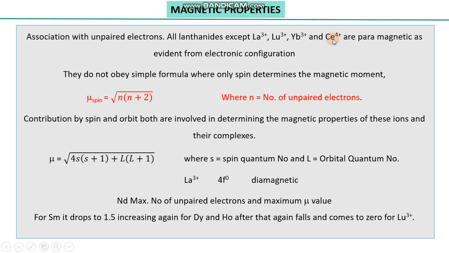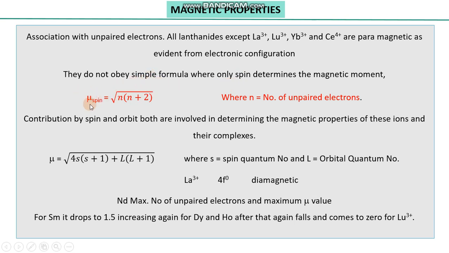And if you look into the electronic configuration of these ions and go back to the table where we discussed the oxidation states of lanthanides, they will either have zero electrons in their f antipenultimate subshell, or will have a paired number of electrons in the respective shell. Therefore, they will show no magnetic properties.